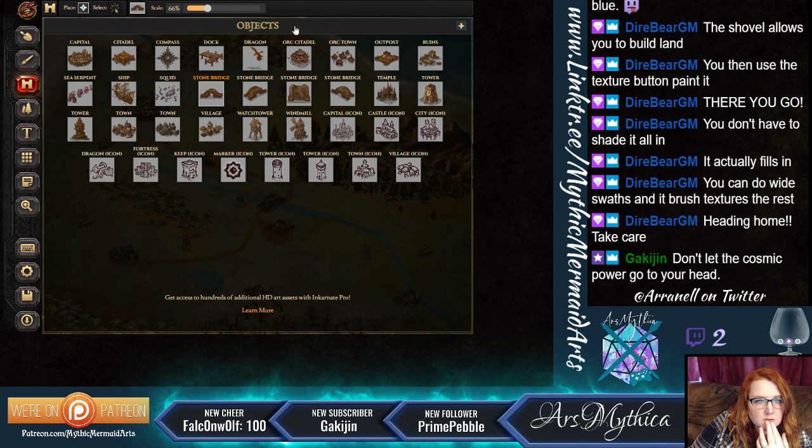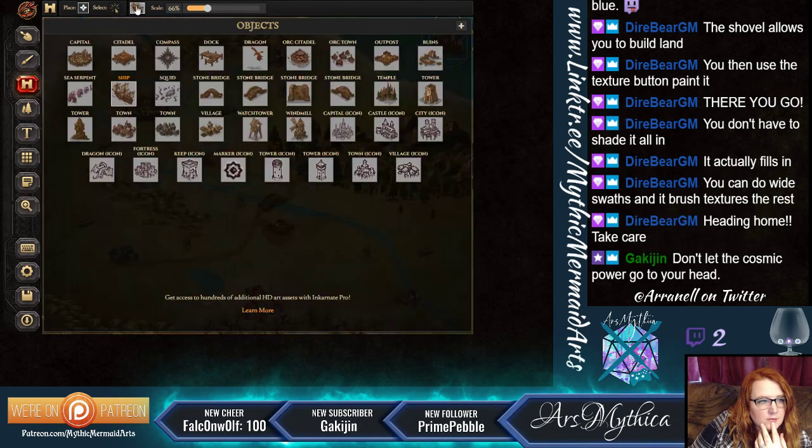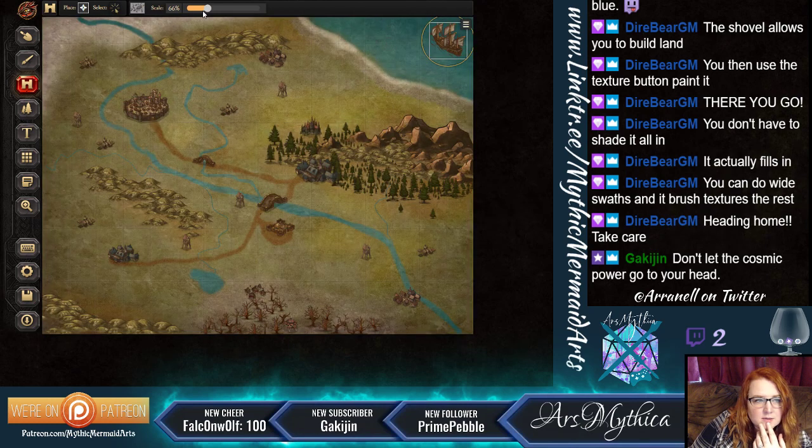Oops. Let's put a ship out here. Some water fixtures, like a squid. Let's make a tiny... Oh. No, I like the ship being that big.